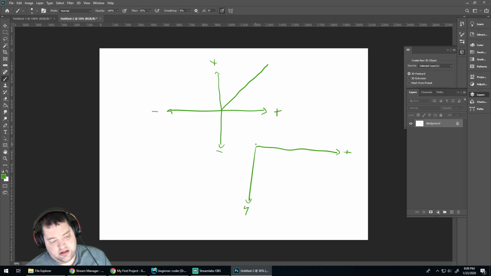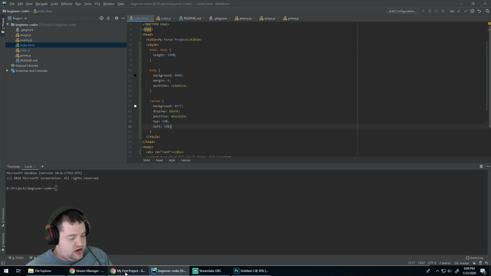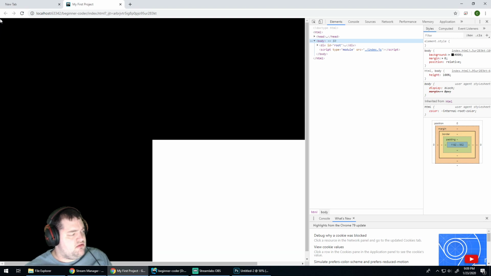And you can technically go negative. That puts you off screen. Negatives would take you this way and this way. So 100 by 100 would be measured 100 this way and 100 this way. And when we're working in a web browser, our 0, 0 is actually the corner of here, or in our canvas, the corner of here, depending what we're talking about.